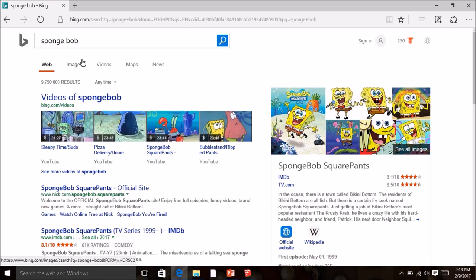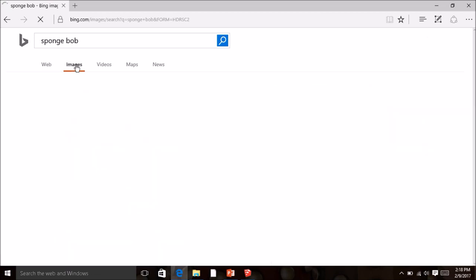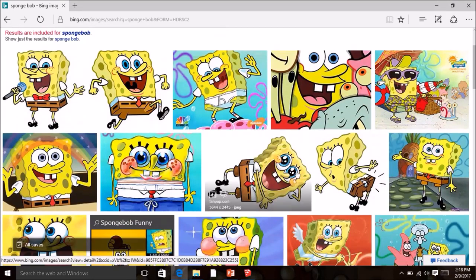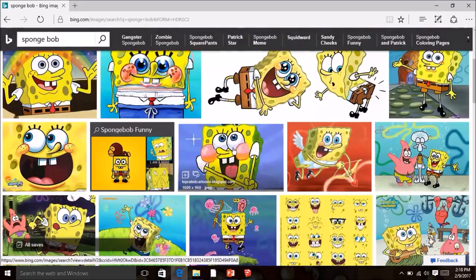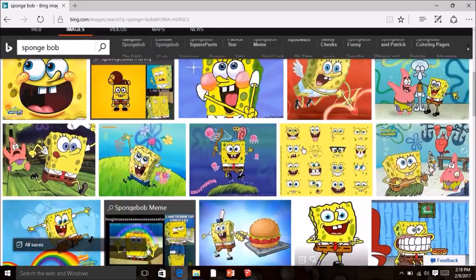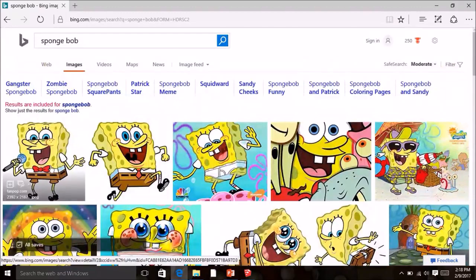But if I go to SpongeBob, and I go to images, right? This is a good picture of SpongeBob. Good picture, bad picture. It'd be an okay picture. I probably want to use it. Bad, good, good, bad, bad, bad, good. Okay. What makes a good picture? You're going to see, right?